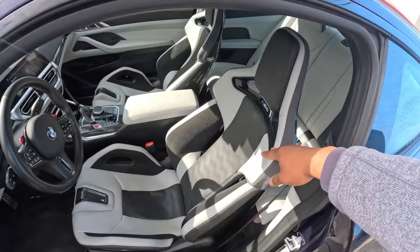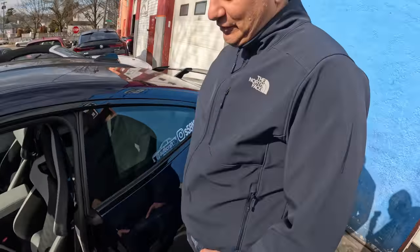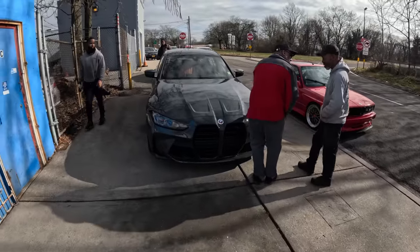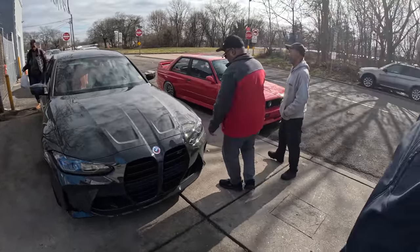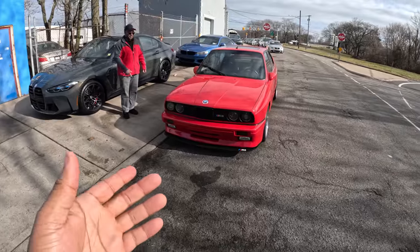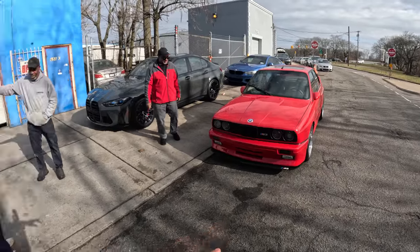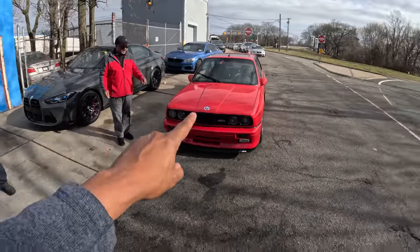And how have the seats been holding up? No issues, man. They're very comfortable. That's the number one question. This is Dark Raider right here. This is the shop car. So this is the first M3, and it's a real E30 M3. So you got the first and the last.